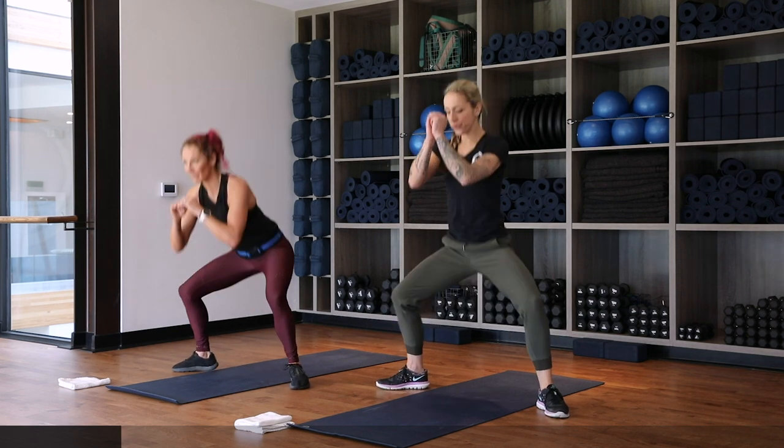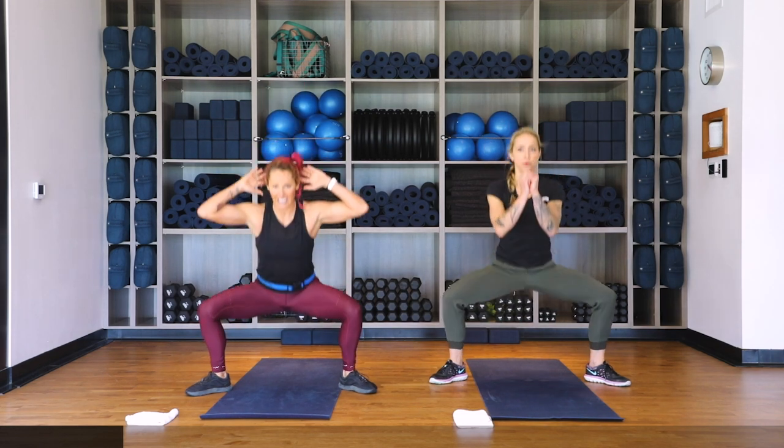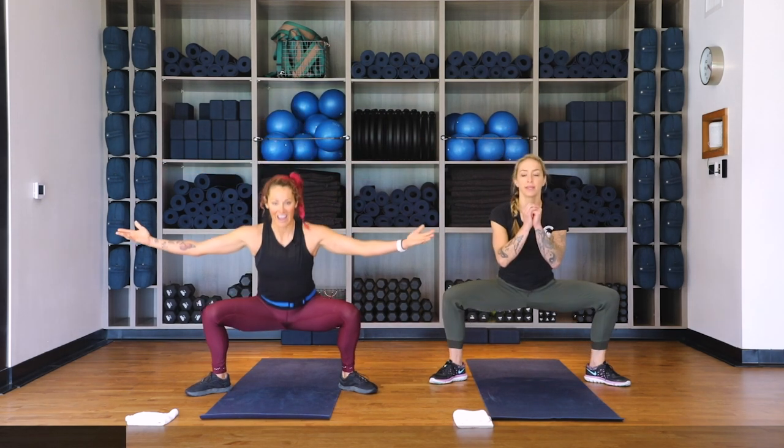Keep that chest up. You can have the hands wherever you want. I like to keep them in front. You can take them behind your head to force that chest up. Take them behind your back, whatever you want. You can take them out to the side. Use those arms as weight.